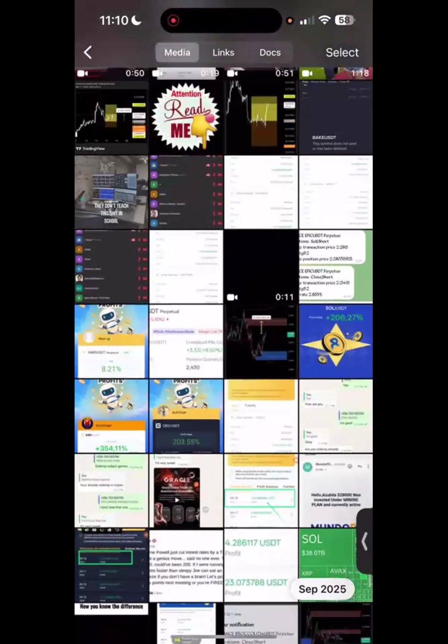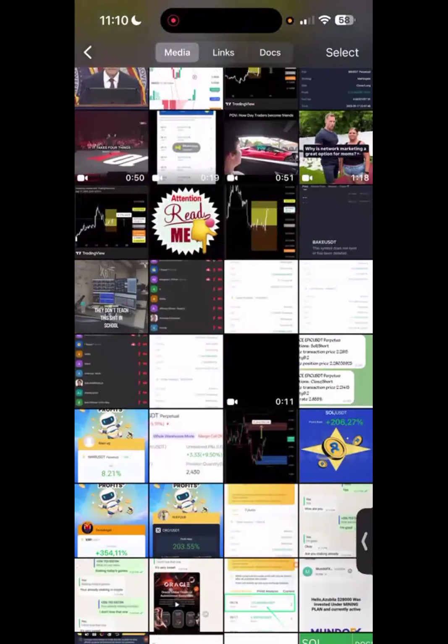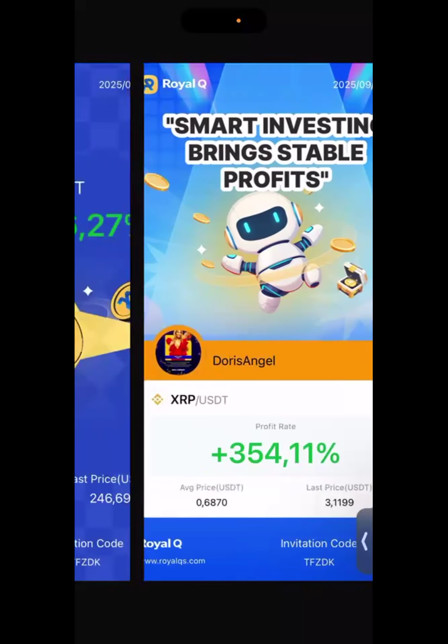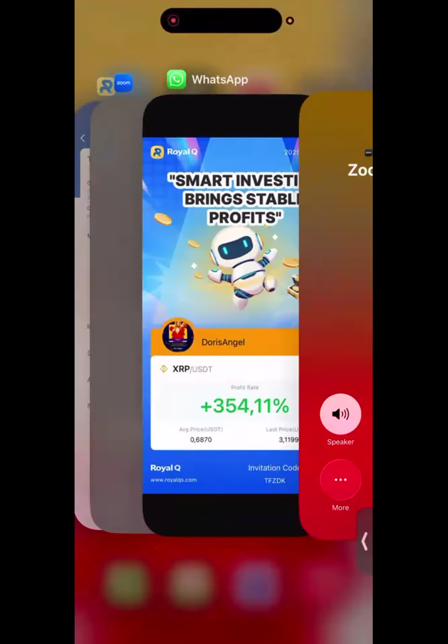The pictures are so many, but I have to take my time. This is one. 354%. How long will it take the bank to give me these returns? It would take a lot of years. But in crypto, it's possible because I bought this asset in 2023. It's just 2 years. We started 2025. It's left with 3 months for us to end 2025. You would think the time is not going, but it's moving so fast. So if you don't decide quickly, you end up missing out, okay?